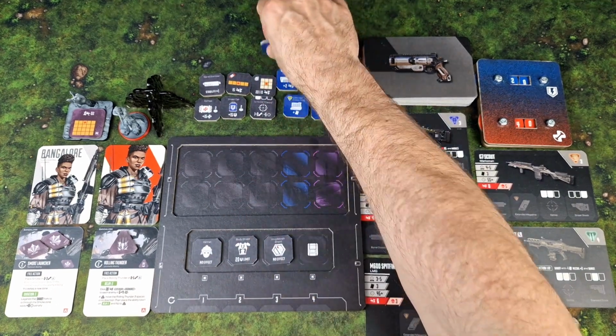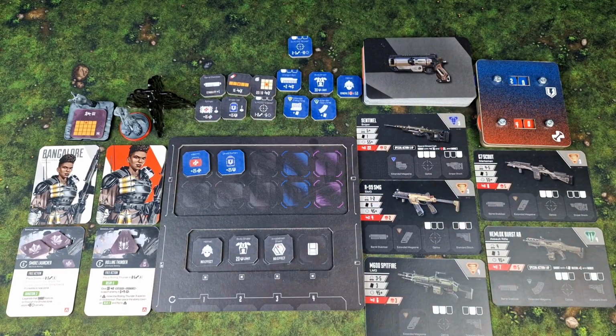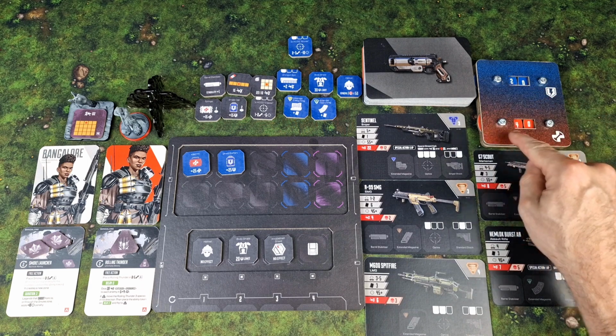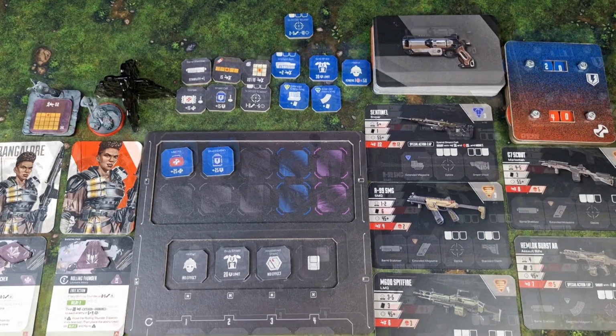Medkits and cells are vital, as they can recover both your health and shield value during the game. Each player initially starts with 40 health and 20 shield shown on this bulky dial, but as you take hits during the game your shield value will become depleted, followed by your health, and once this reaches 0 this causes a casualty and you'll need to respawn.